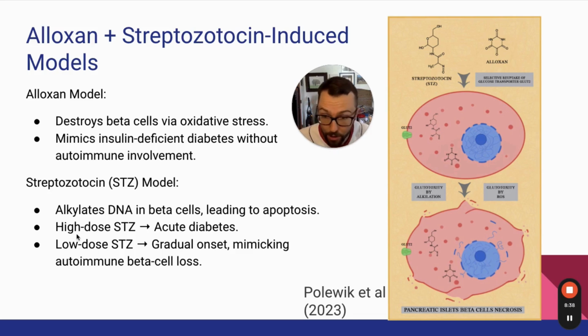Now, I mentioned the dose here. High dose streptozotocin is like you inject it, boom, diabetes happens. That's kind of like alloxan. The bomb goes off, the beta cell crumbles from the inside out. For low dose streptozotocin, it's a little bit by little bit by little bit. So they use the low dose streptozotocin to kind of mimic the progressive onset of diabetes in the human model, right? So it's like a little bit of damage, beta cell struggles to recover, a little bit more damage, the beta cell struggles to recover, a little bit more until eventually full onset.